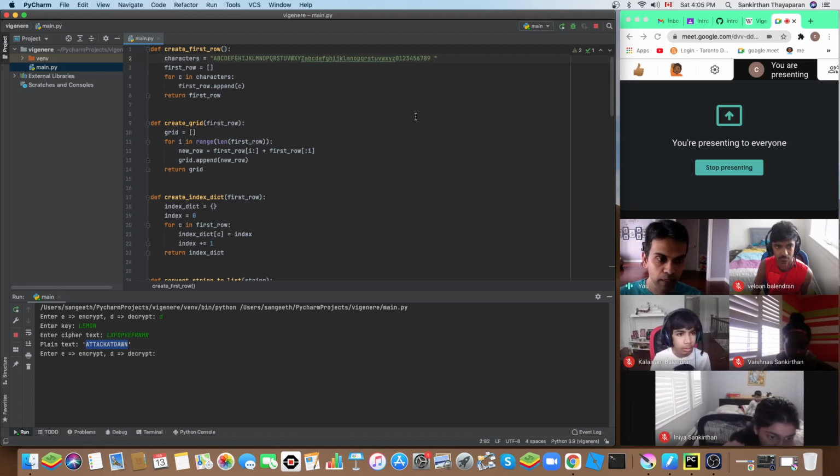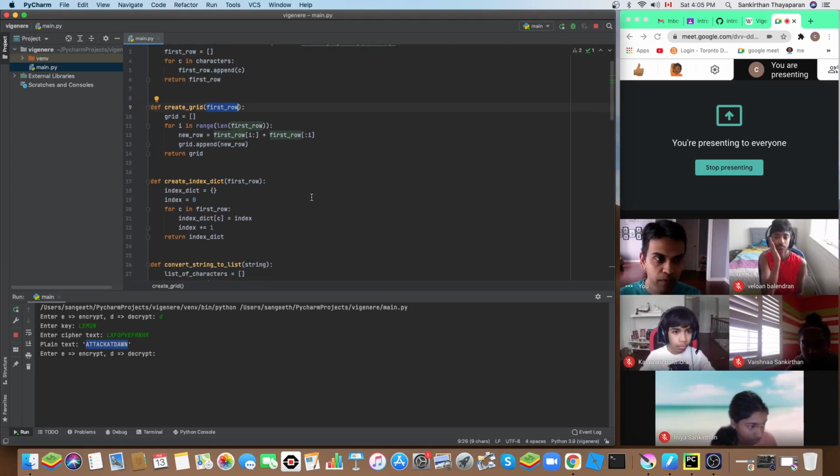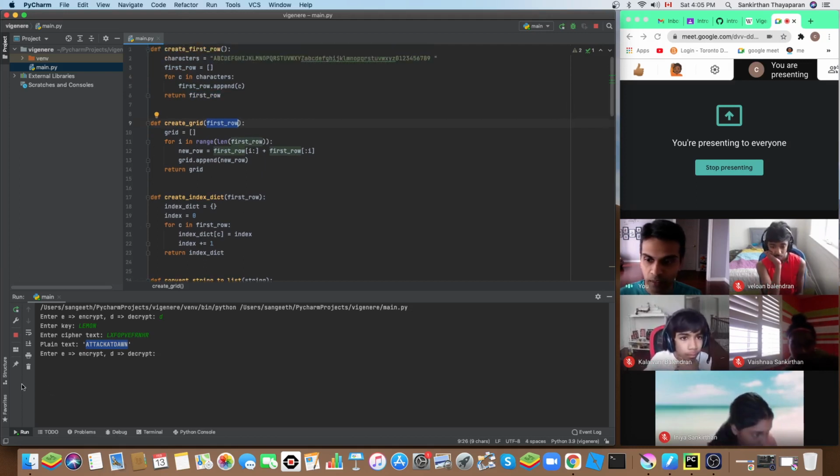Space is also a character. So if we have this, it will just run through everything, because everything that we did is based on the size of the characters, right? Because we just get the first row, based on the first row's length. So we did everything based on that, so everything should be working.